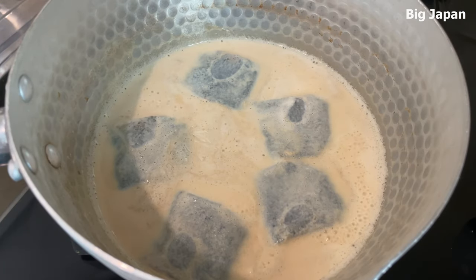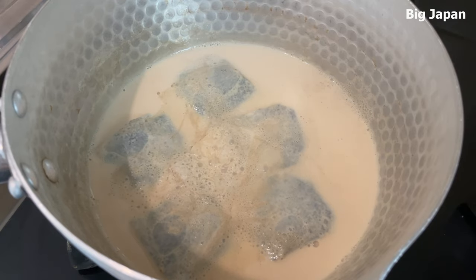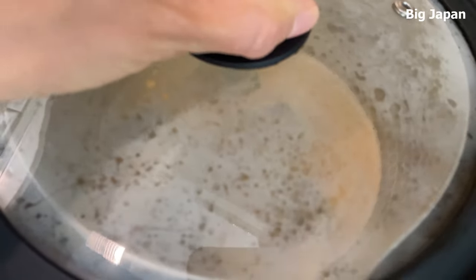Bring to a boil and let simmer for about 30 seconds. Turn off the heat, cover and steam for 10 minutes.